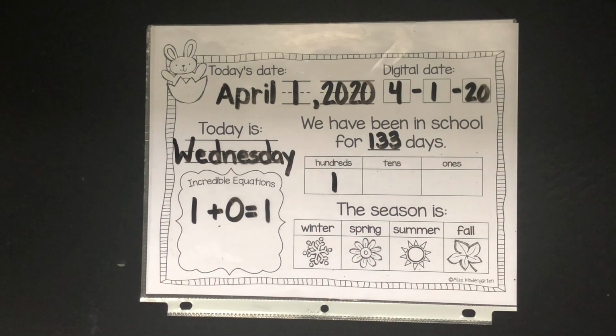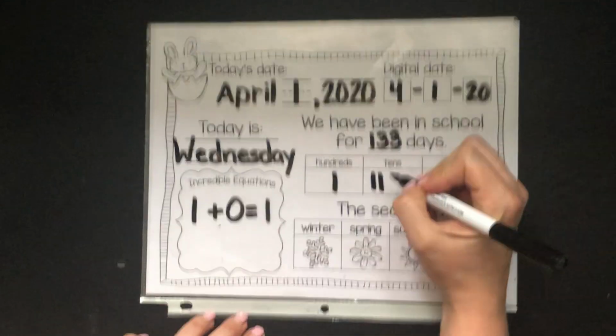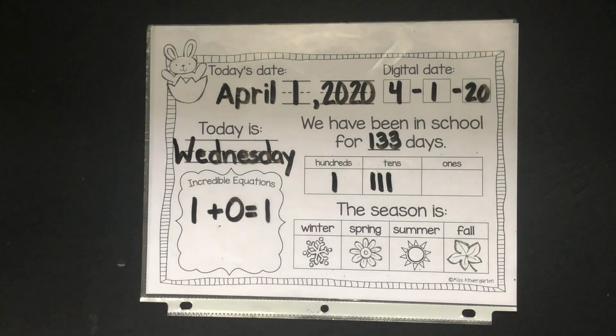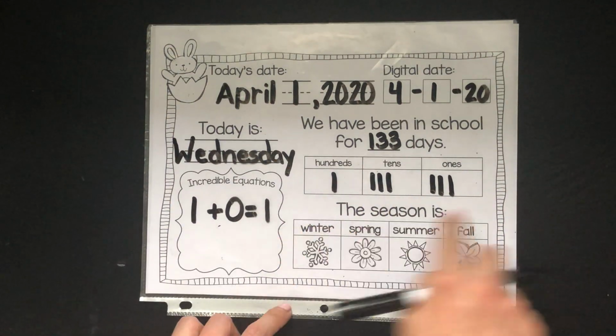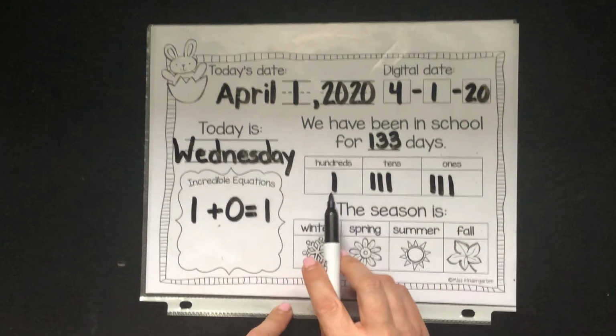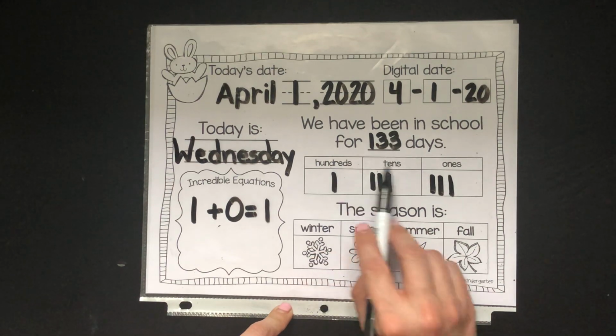What digit is in the tens place? Excellent, it's a 3, so we're going to make 3 tally marks in our tens place. Here we go. 1, lift your marker up. 2, and up. 3, and stop. Excellent, love bugs. Finally, we go to our ones place. What digit was in the ones place? 3, very good. So we're going to make 3 tally marks in the ones place. Here we go. 1 and up, 2 and up, 3 and stop. So in our hundreds, tens, ones columns, this is how you would make 133.